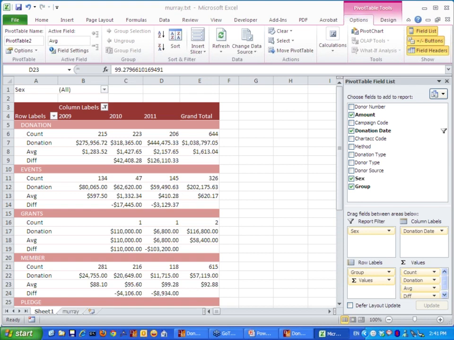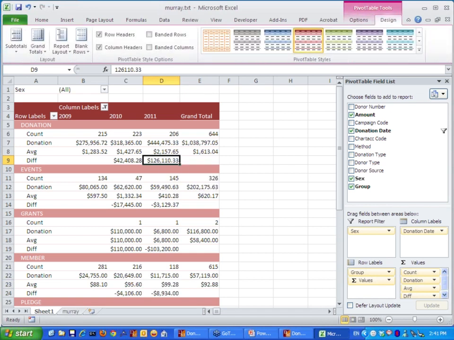So that's pretty much the end of what I was going to show you. There are, as I said, lots of different options that are available to you. When you're in the actual pivot table itself, you get these pivot table tools for design. You can actually create your own designs as well. So if you want to change colors and what gets highlighted and what doesn't, we can do that as well. So really, if there's a report that you can't quite generate correctly in Donman itself, then you can perhaps do it here.